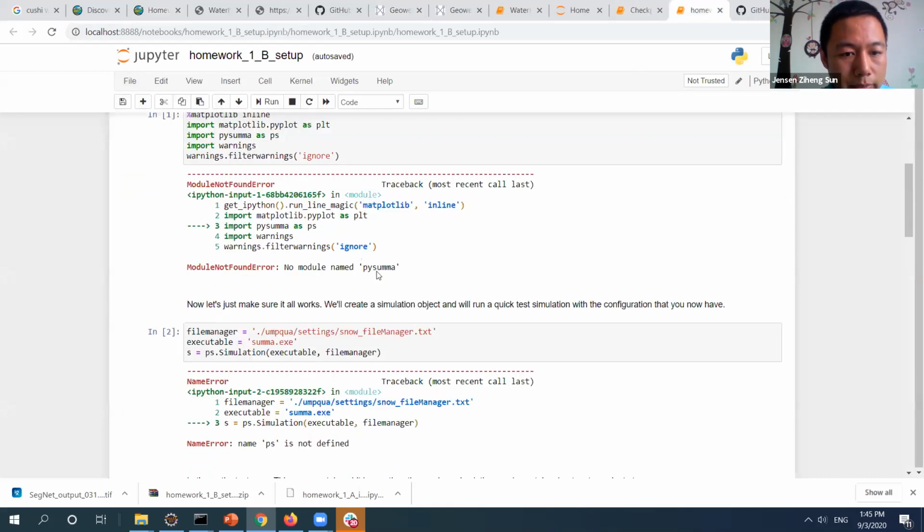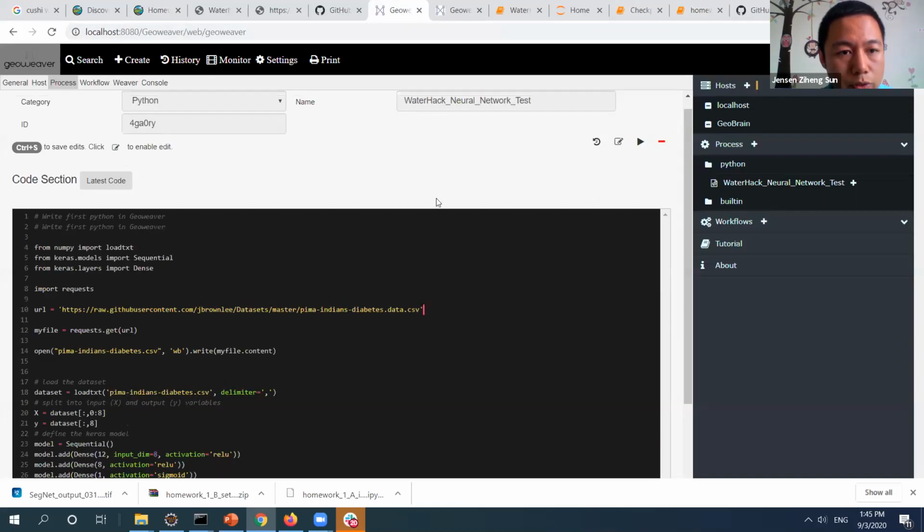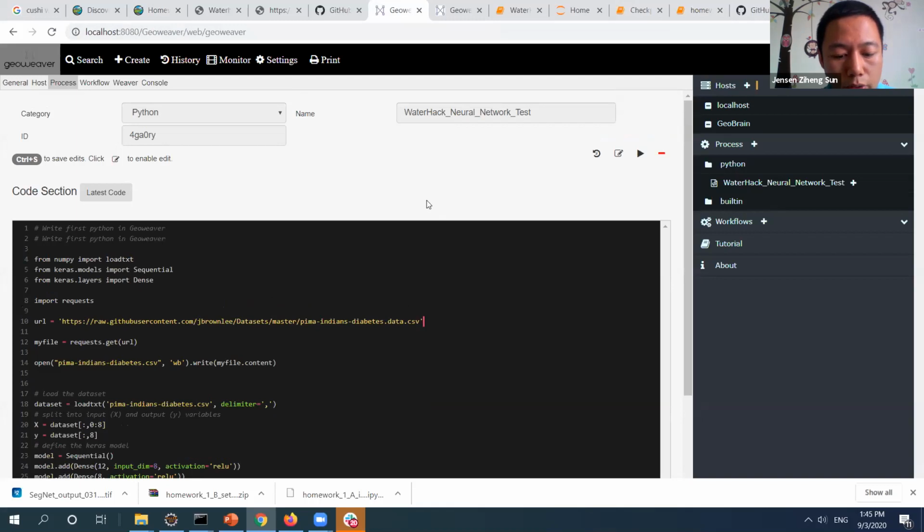Say this library is not installed, you have to install it first. That is one problem I'm talking about. So we want to manage all those environments through Geoweaver. If we find that the library is not installed and we have the permission to install it, we can install it for you. That would be a very efficient, convenient feature in the future.